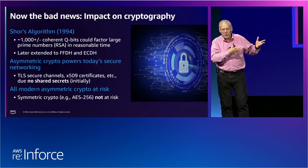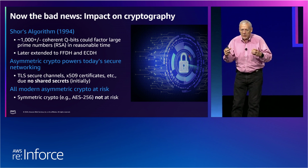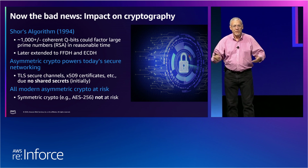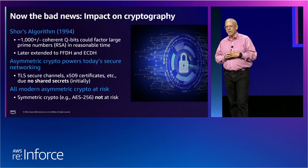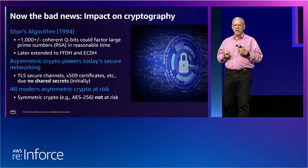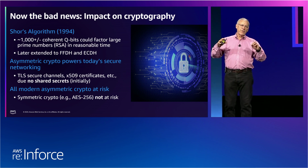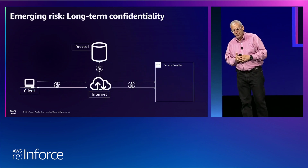So as is implied or stated in the earlier part of the talk, one of the very first things that happens once you are able to create that secure channel using asymmetric cryptography is you exchange a symmetric key. And then you use the symmetric key to actually do the encryption of the data because it's just so much more efficient. But with things like forward secrecy, you're constantly rotating those, et cetera. But in the end, you're using symmetric. But that outer boundary, that bootstrapping, is what's at risk with quantum computing.